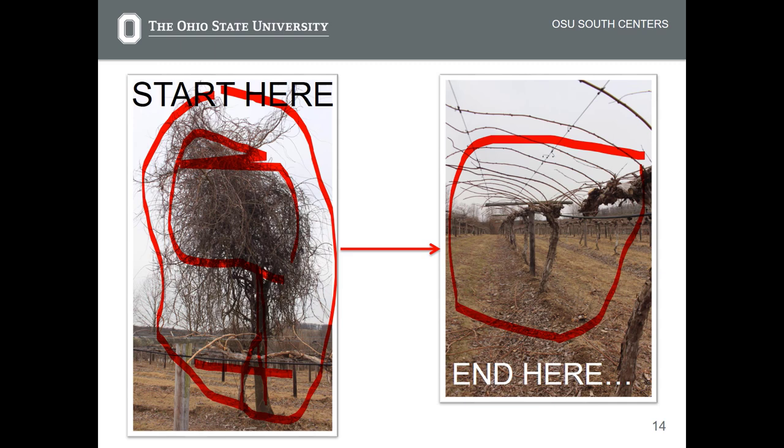The issue with this that Dave has seen is that this is a very old vine, and eventually it's such a vigorous grower that as it puts on new growth every year, the new growth tends to tangle or outgrow the old growth, or even girdle it in some cases. It wraps itself around itself and kills out older parts of it. So you've got these great masses of dead plant, which could be an issue for disease or other problems, and then new growth just growing on the outside of this great big mass of plant.